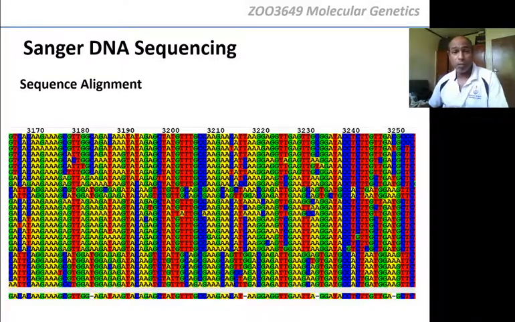Each line is one individual, all right? It could be you, it could be your DNA there on line 1. It could be my DNA on line 2. And line 3 could be somebody else's DNA. Or let's just say we were going back to our old example, we were looking at COVID-19 patients. The first line could be the COVID of patient 1. The second line could be the COVID of patient 2. Now let's just say these were all patients. What can you see immediately from this DNA alignment?